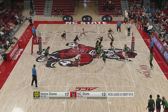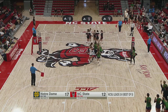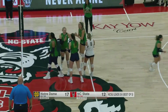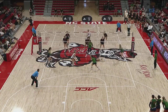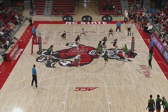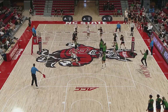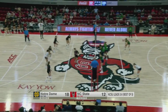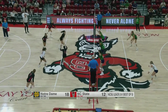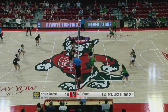Shock is dug up. Schrader hits it in. Tremendous shot cross court. Just clips that back line. Both teams are doing a very good job when these setters are back row from attacking at the setters. You see NC State attacking Notre Dame setter there, getting them out of system, which makes it so much harder to fuel offense in transition. They're sort of stuck just going to their pin hitters. They take the middle out as an option.